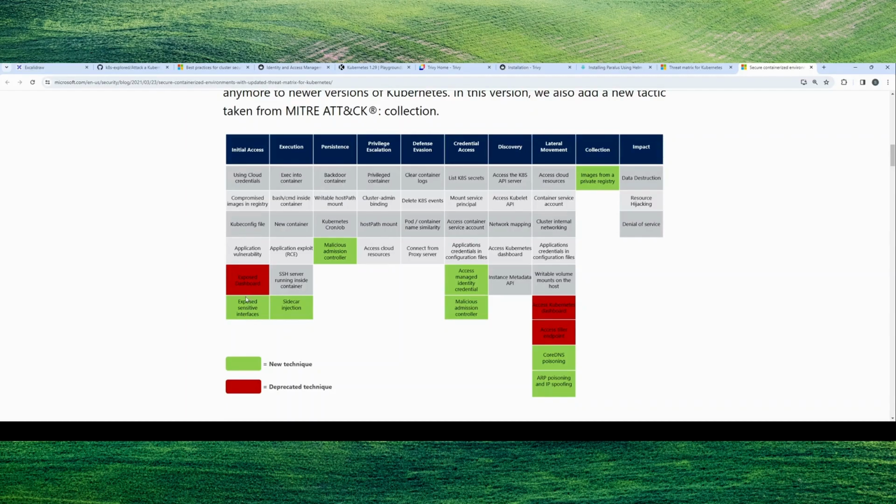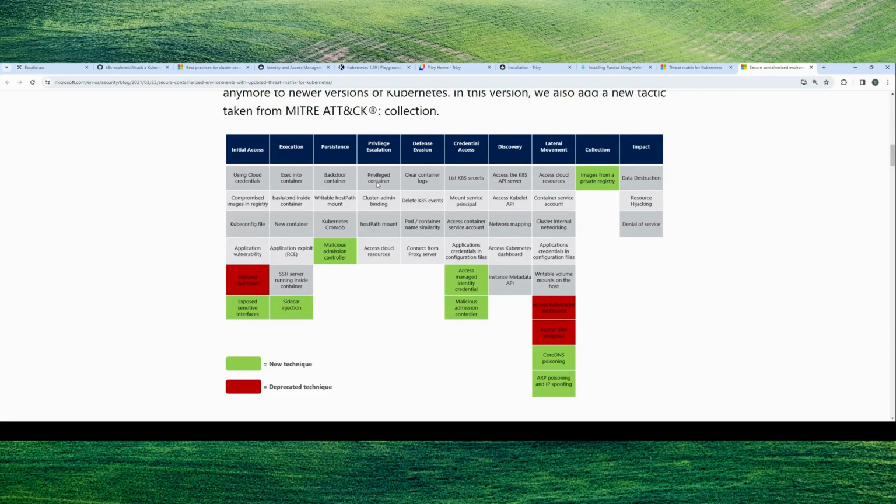This is a fairly new type of technology, 1.29. I mean, it's been out there for quite some time, but organizations are now starting to pick up on it. The instance metadata that we touched on from a discovery asset, right? Access to the Kubernetes dashboard as well. Now, when we're looking at exposed dashboard, it doesn't mean that Kubernetes doesn't have a dashboard still, but this is saying from the discovery perspective, this is where it's moved, okay? This is deprecated as initial access. So just so we're clear there.